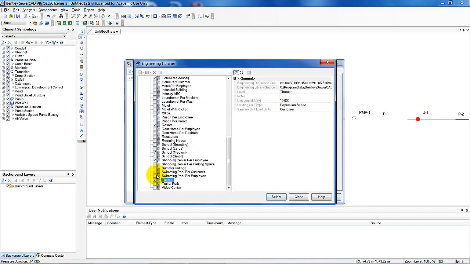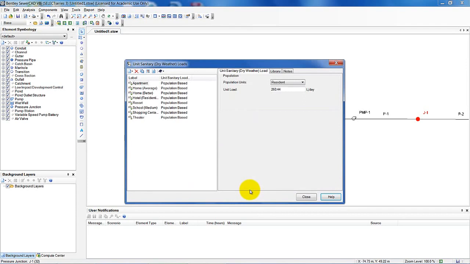So now I have selected all the items that I want to have. I should be able to come down here and click. And let's just verify that I do indeed have everything I wanted. Have the apartment, the average and better home, the residential hotel, the resort, the medium school, shopping center per employee, and theater. So I do indeed have all this information entered in.